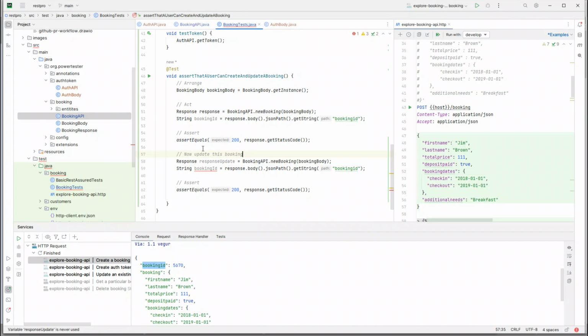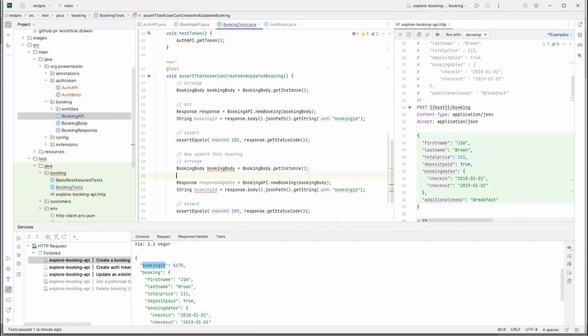And in this case, in arrange, let's also put the arrange part here. In the arrange, I'm going to update the same booking body, and I'm going to say set first name, and I'm going to put my brother's name here, for example. And this is not new booking now, this should be update booking, and it accepts a booking body and a booking ID.